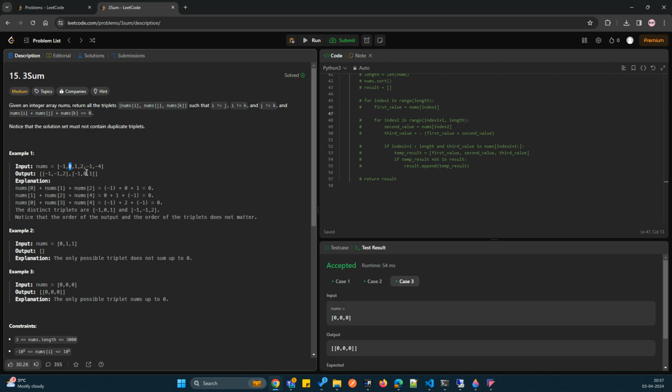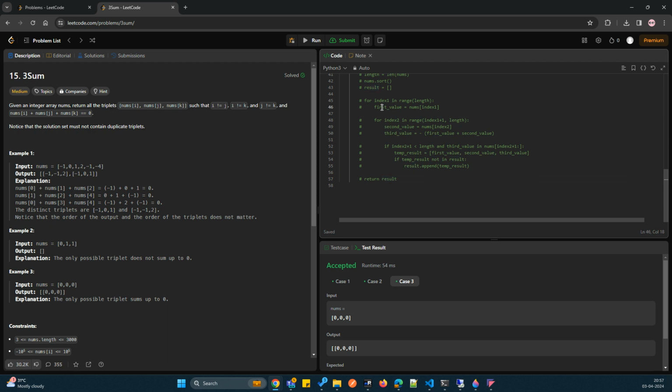Now I know the first value, I know the second value, so I can easily find the third value, correct? So -1 plus 0 plus z is equal to 0, I can find z, right? If I add a 1 to this, it will become a 0, correct? So the next thing I will do is check if 1 exists in the subarray. If it exists, it means there is a triplet. So I will return the first value -1, the second value, and whatever third value we identify here. That's the calculation here.